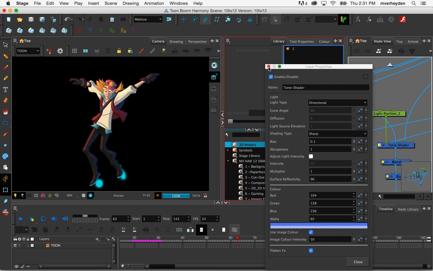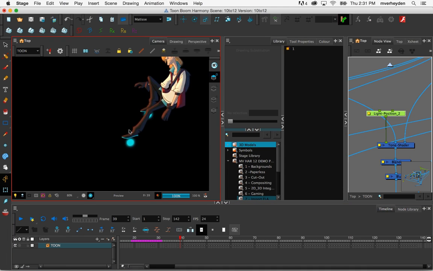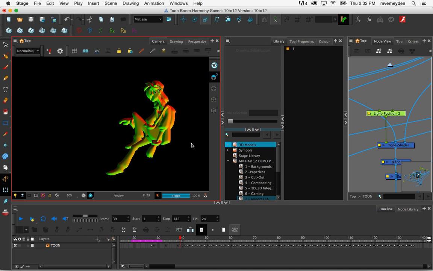But what's really interesting is that you're able to change the position of the light source and therefore impact where the tones and highlights get generated on the character. So right now I'm only modifying the light position for the tones, but you can see how it impacts the character. And it's all based, of course, on the volumetric that you have created beforehand.